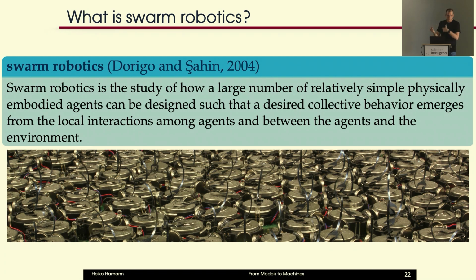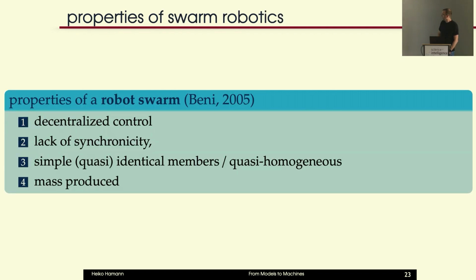And this could already ring a bell for you, right? Because this also applies in parts to biological systems. And I told you about the idea that we want to have simple robots, but then many of them, in the hope that something happens in the interaction part. Once they can do something together, they cooperate, they collaborate, then maybe they can still do complex tasks that otherwise just one really complex, expensive robot could do.